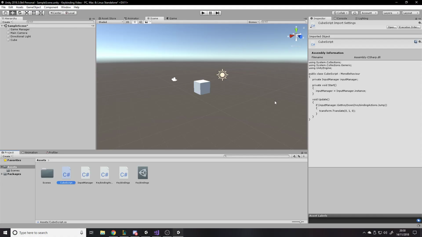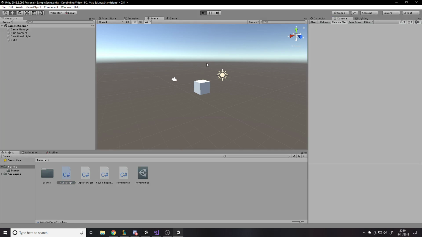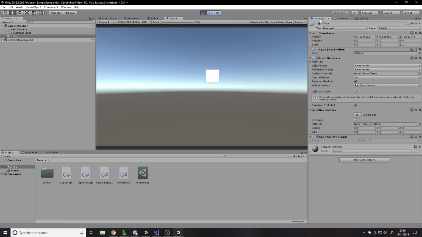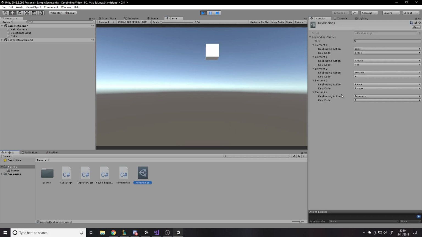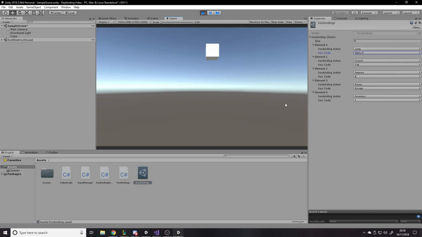And what we can do is we can test the key binding change as well. I could just change it in runtime and it'll work. So obviously you would have to change it for a menu, but I can for now just do it manually. So cube, you have the cube script on, so I'm going to press jump. I press spacebar. As soon as I press spacebar, it goes up. If I go to Keybindings and I say, actually jump isn't space now, it's, I don't know, Alpha 5, that means 5 on the keyboard. So if I press 5, now it goes up.